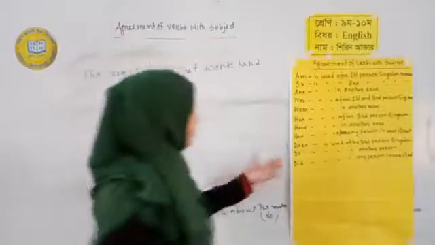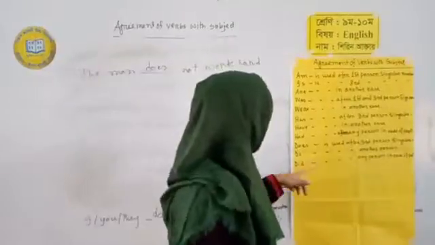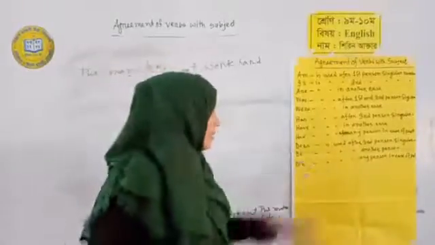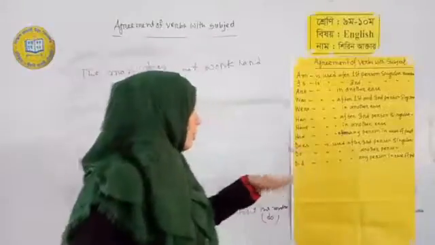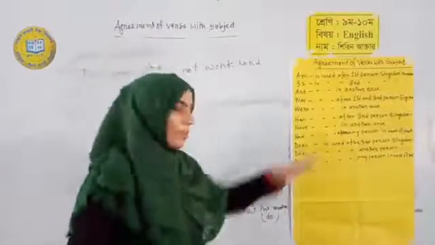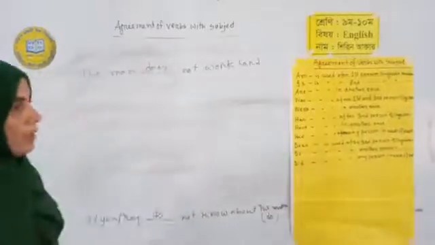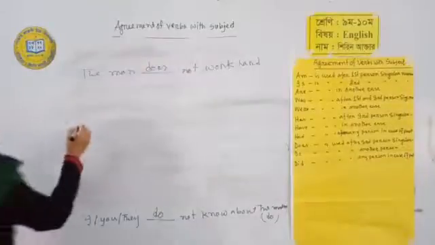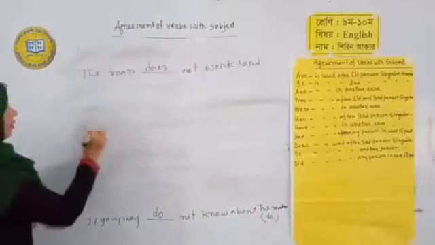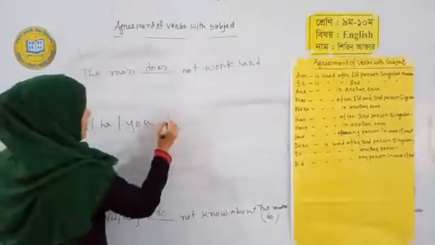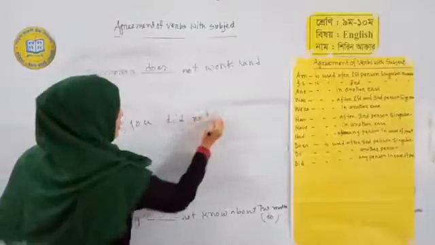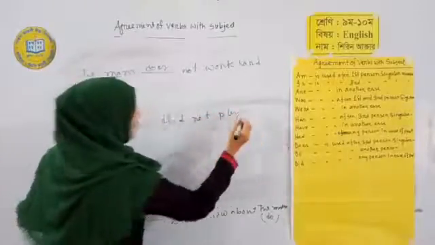And our last auxiliary verb here is did. Here did is used in case of past tense. Here there is no option, so after any person we can use did. That means in case of any person we can use did here: he, or I, or you. In this case, did. You did not play well.